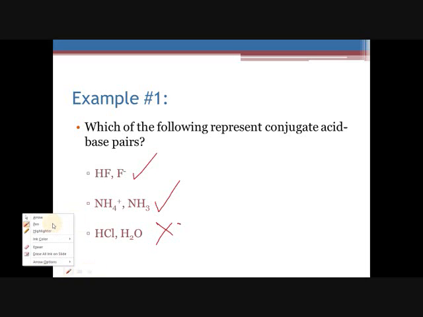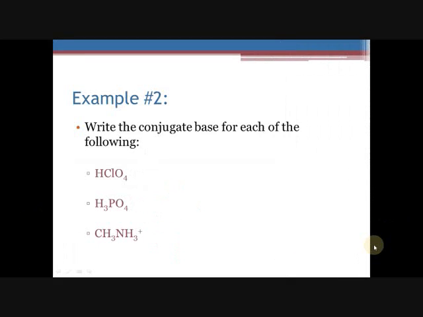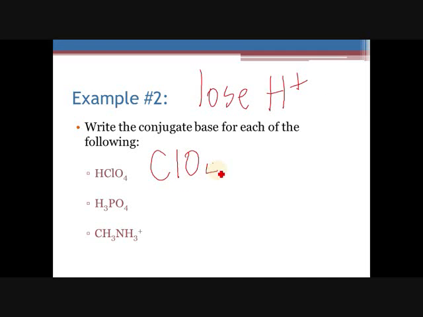And our last example, we want to write the conjugate base for each of the following. Okay, so to write the conjugate base, we have to lose an H and a +1 charge. So based on what we have, the first one is HClO4. So we need to take off an H. Well, there's only one H to start with, so I'm just taking off the H. I'm left with the ClO4. And then it had a neutral charge, so we have to lose a charge. So if it started off at neutral and we're losing it, that means it becomes a -1 for its charge. Okay, so that would be the conjugate base. We lost an H, we lost a charge.